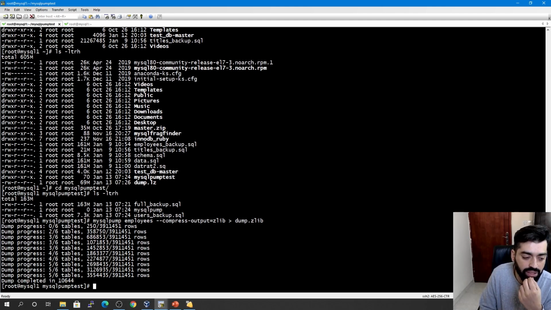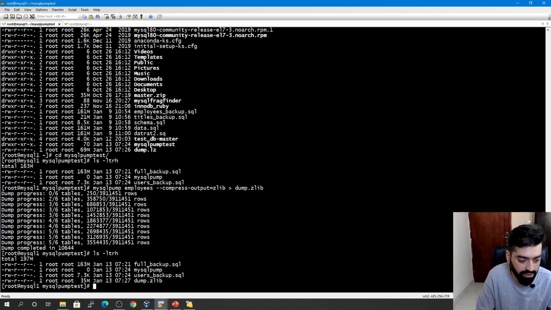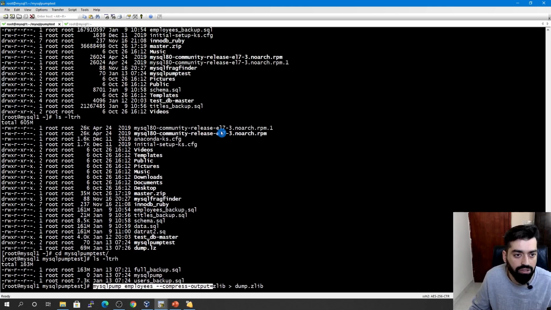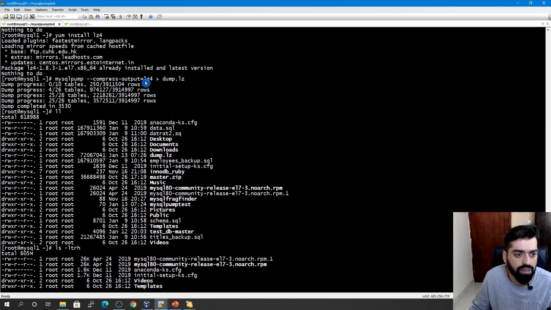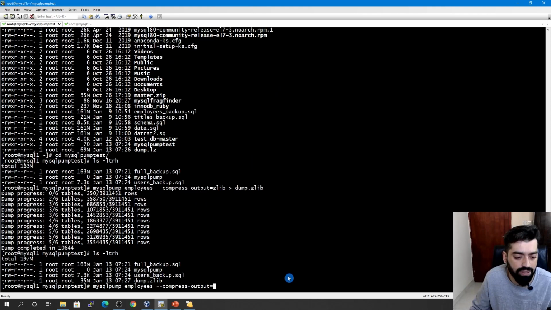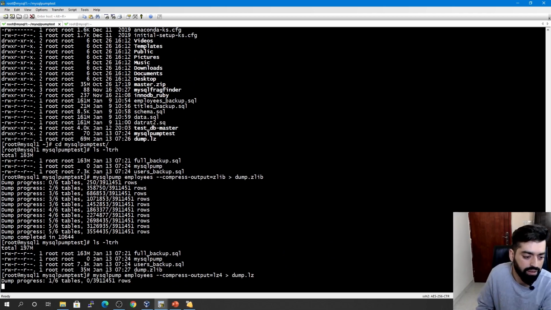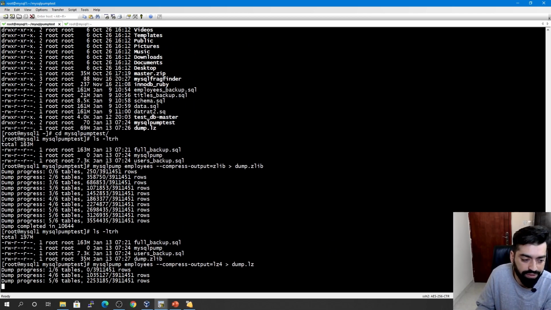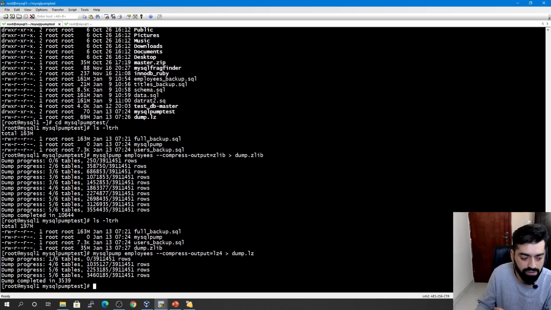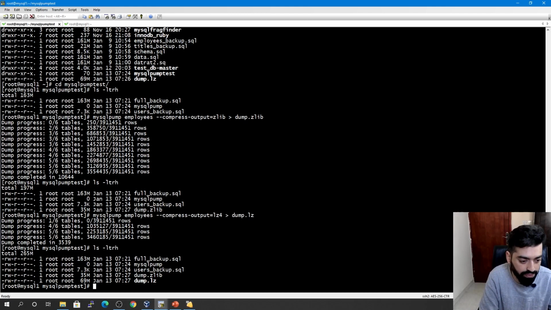I'm only doing the employees database, and if you see here, it's just 35 MB. Even if I use the LZ4 method for only employees, you will see that it's a bit faster, but the size is going to be very big.